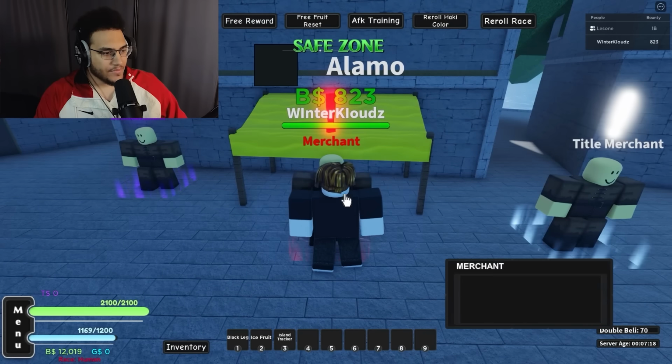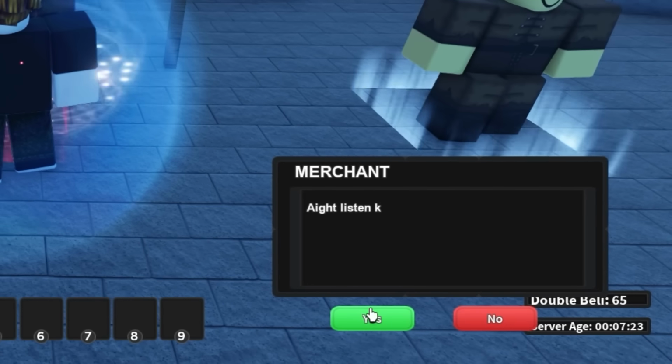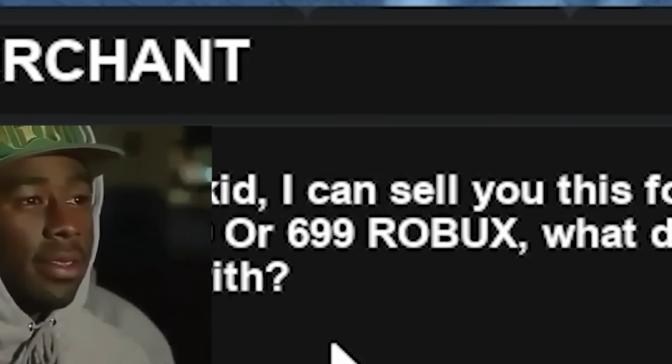Oh, there he is right here, the merchant. Okay, hey, listen, kid, I got a deal for you. I can sell you a devil fruit. You interested? Okay, all right. I can sell these for 25 million or 699 Robux. Okay, I ain't gonna lie, I'm not paying for that.